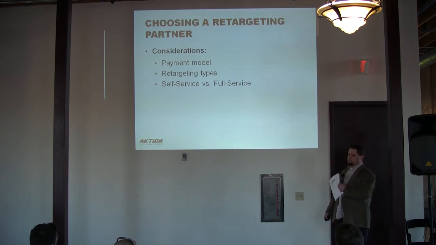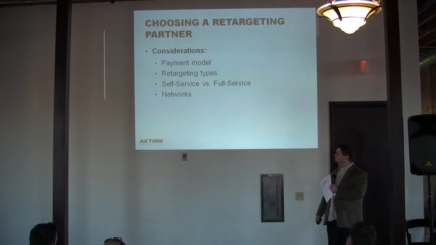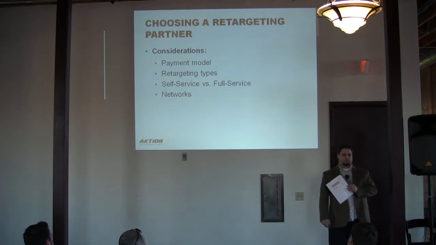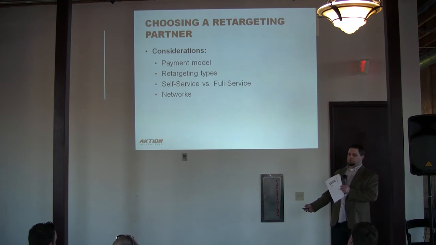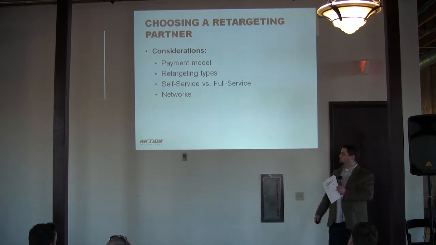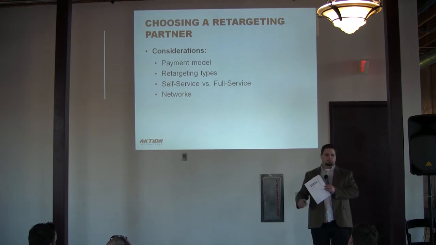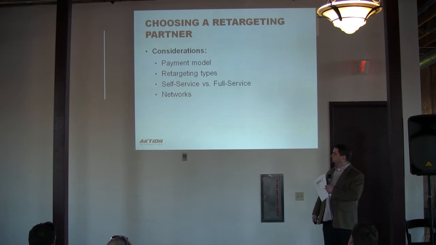I just ran a test campaign about a year and a half ago, and clearly it didn't work very well. So, the networks that they're on. This is where they can actually go out and put ads. Google is one place that you can do retargeting through. They have the Google network. That's really all they do. But there's other networks like AppNexus and a whole list of a bunch of them.